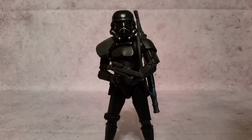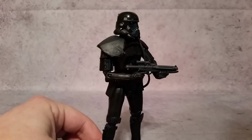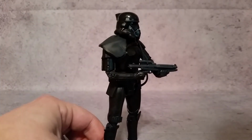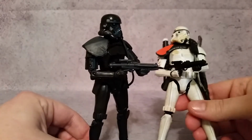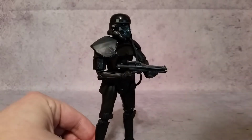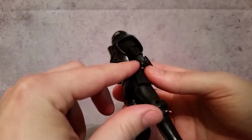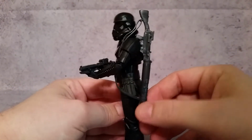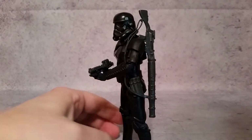All right, first off, we'll take a look at the Shadow Stormtrooper Commander. It's pretty basic. You do see that he has some similarities to the Sand Trooper. He's got this extra little shoulder pad here, which looks pretty nice. You can see that gun there, it's not actually black. There are the Sand Trooper's. You can see his is more black, where this guy's isn't necessarily black, it's a navy or charcoal looking color. You can see it on this gun.